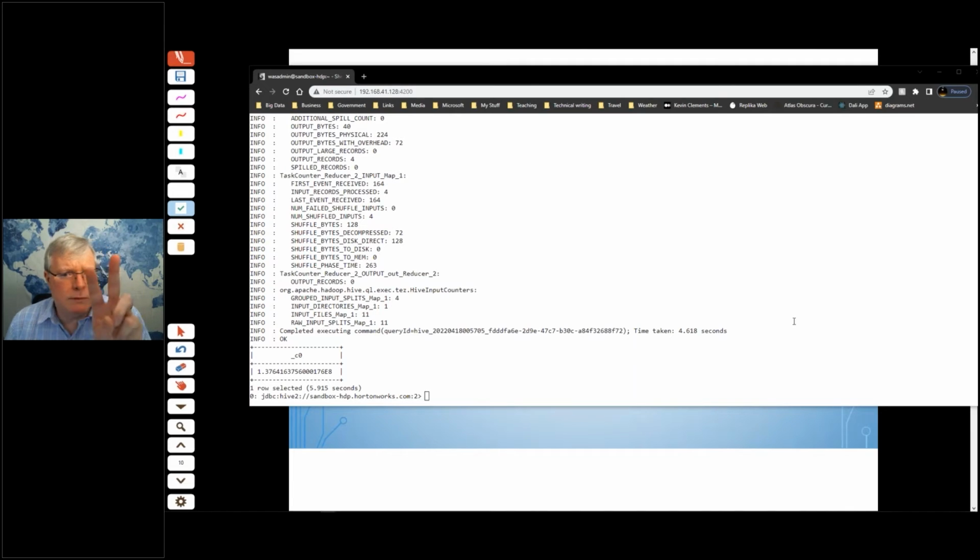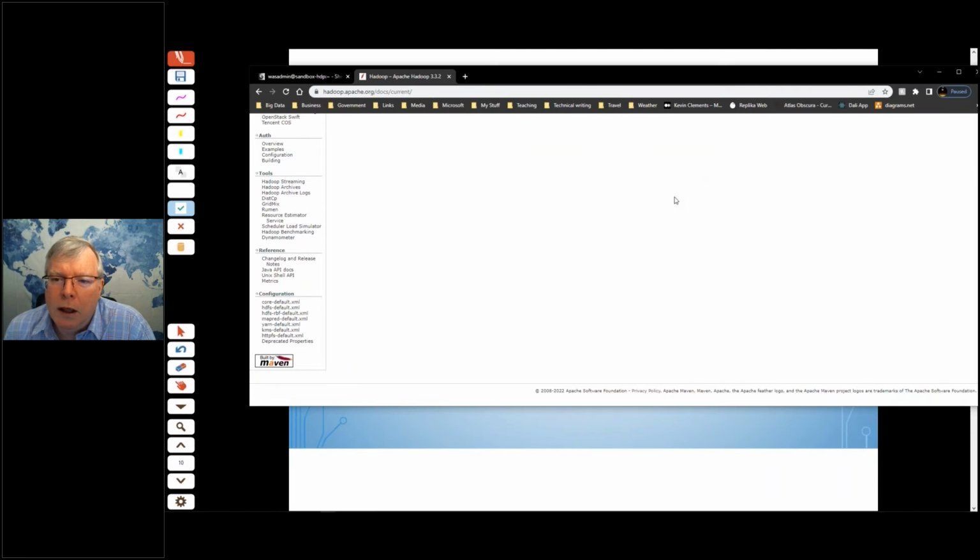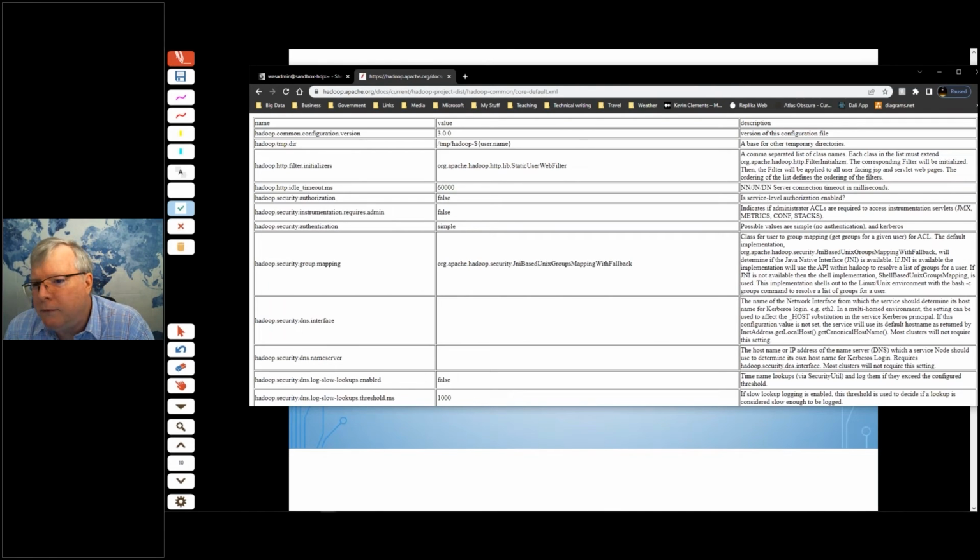So there's kind of two ways of improving Hadoop here. The third way would be to go back to some of the actual 1,600 items that we can set within the Hadoop environment. This is the Hadoop documentation, by the way, and this is looking at the core values that are set within the Hadoop documentation.